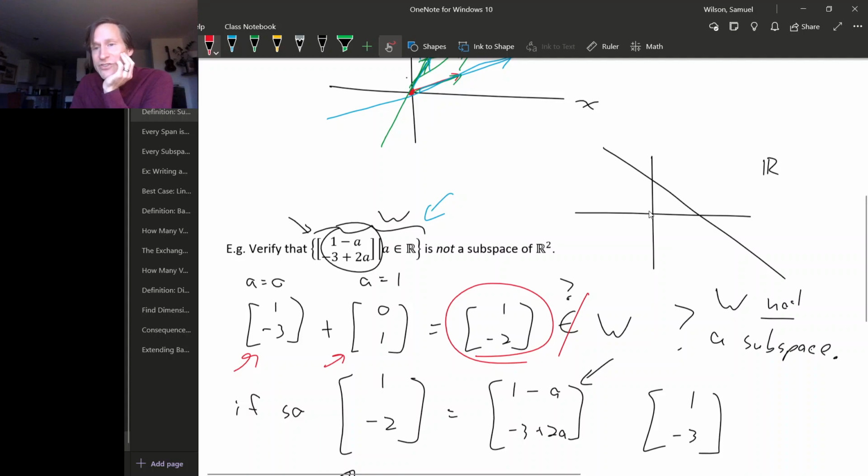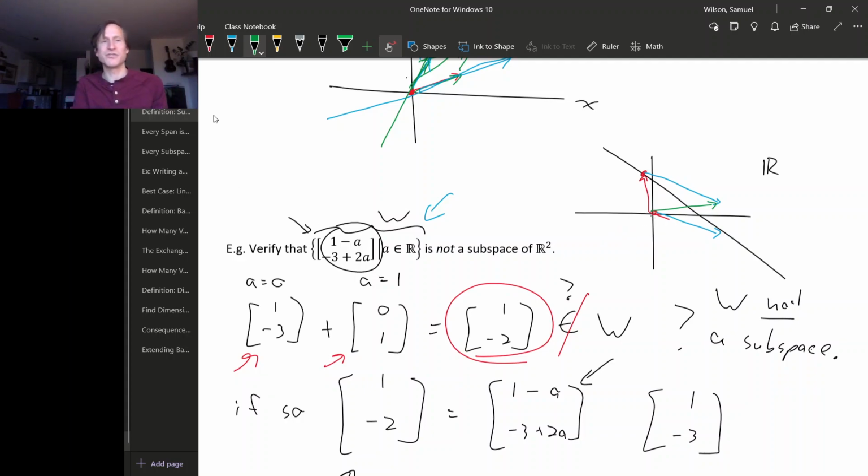And if you take two vectors from this line, like this maybe, and you add them together, well, you're not going to end up on the line. When you add these vectors, you get this. But this resulting green vector doesn't put you on this line. So that's sort of geometrically speaking why W isn't a subspace. It's because although it is a line, it doesn't go through the origin.